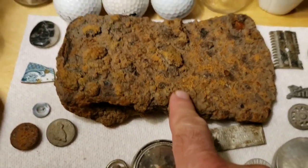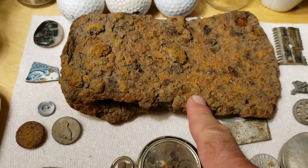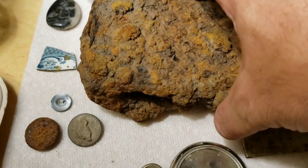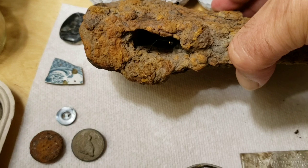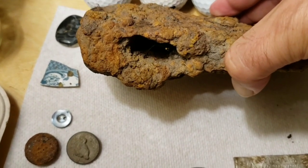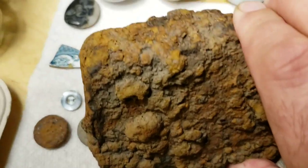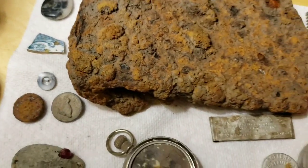Anyway, so I got this axe. Second time I got an axe in 3 years, 2 weeks in a row. Go figure. It seems to be like that with a lot of finds. You don't get it and then you get several in a row. There is a hole on one side and the other side doesn't have a hole, so that makes me curious.